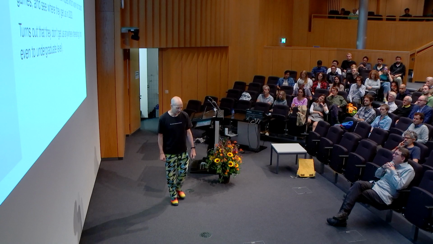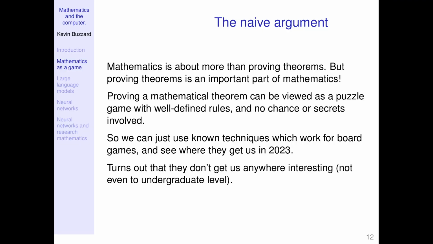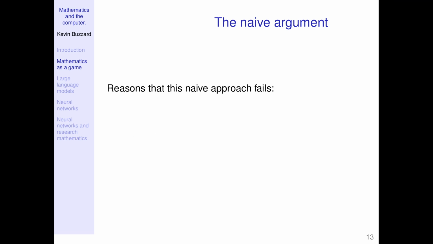So these tools that have been developed to solve board games, you can't use them to solve mathematics, and there are reasons for this. So just let me give you some idea as to why it's not so easy. The first serious difference is that you are allowed to do mathematics with collaborators, right? It's not just a single player game. You can work with other people, but when you're collaborating, you tend to be trying to prove the same theorems. You tend to be on the same side, right?